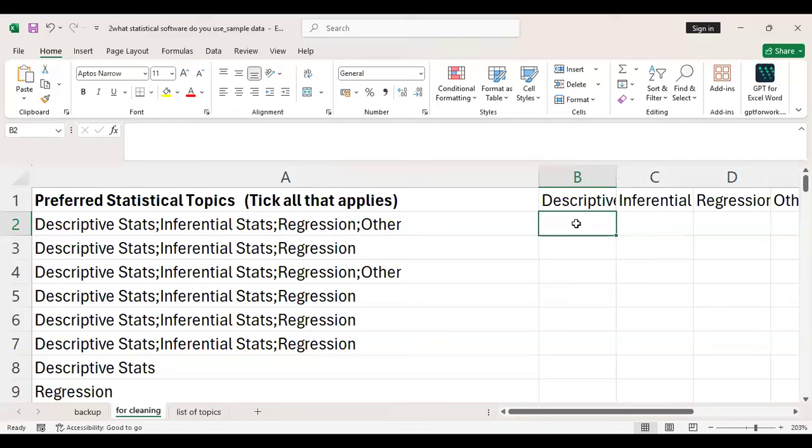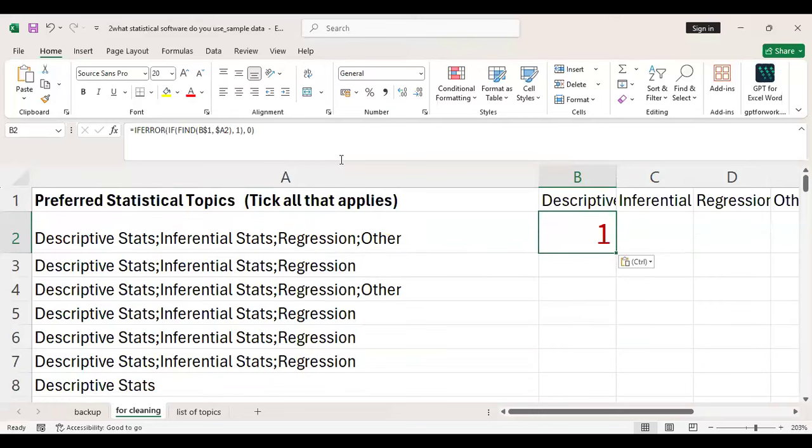I just made a mistake in parentheses, and I think it's just easy for me to do a copy and paste so that I don't take so much time. Share it again. So there's a formula. I'm just going to do a copy and paste. This is actually a formula.